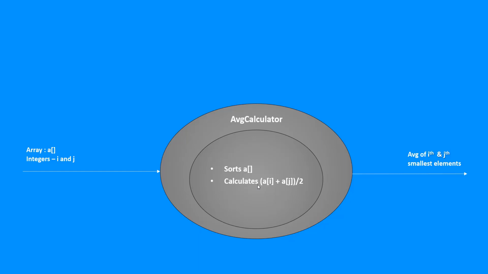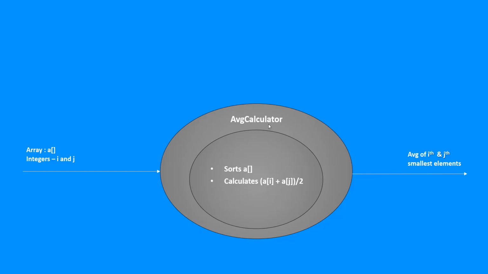Even though the logic of average calculation might be dependent on the logic of sorting, they still do not deserve to be in the same class. To address this problem, there are two approaches. One approach is that the average calculator does not contain the whole logic of sorting itself. It can delegate the call to out-of-the-box APIs provided by Java to perform the sorting, and then it can perform the average calculation.